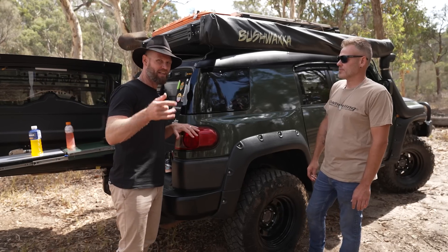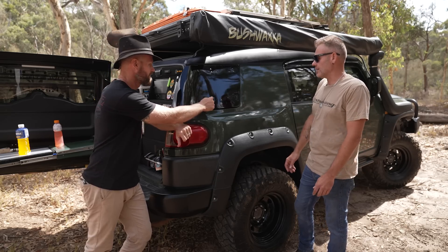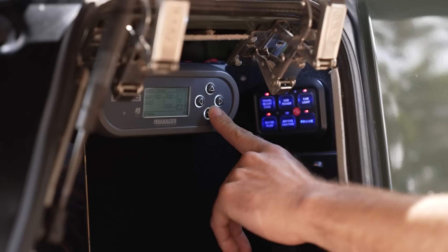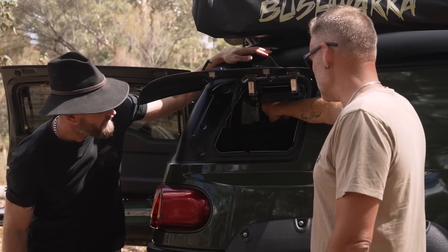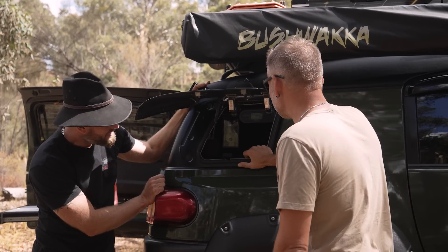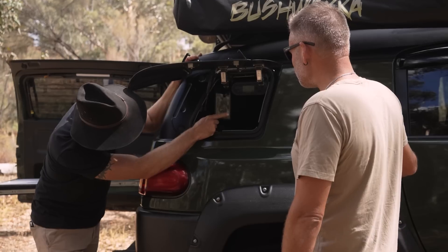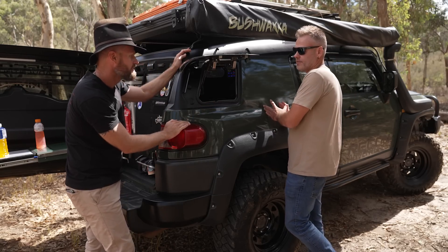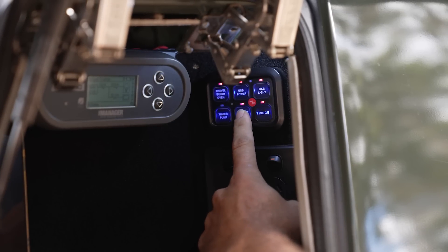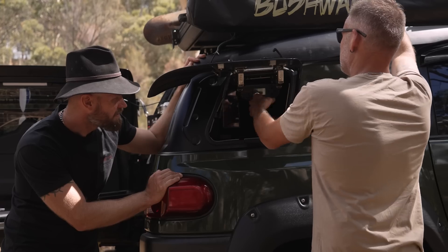The coolest part of the vehicle in my opinion are these gull wings — because this is a useless spot without them, just a big cavity with nothing normally. Power side? I've got a lithium 100 amp hour battery powered by a Manager 30 — it's a slimline. To get the battery out you have to pull the drawers out, but I haven't had to. The Manager 30 brains are behind the seat. I've also got a 500 watt inverter which sits just in front of the battery. There's a six gang switch which controls the Engel fridge, water pump, USB power sockets, awning lights, and a cab light so you can see in here at night time.